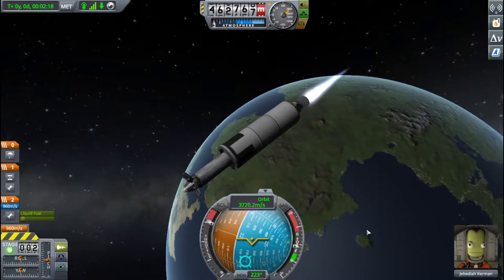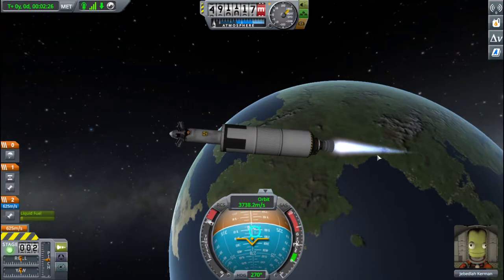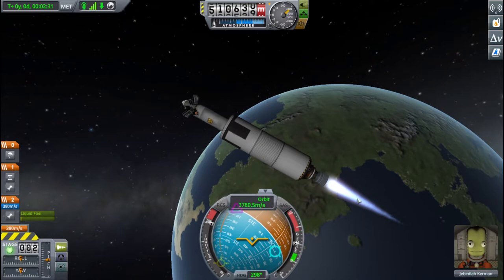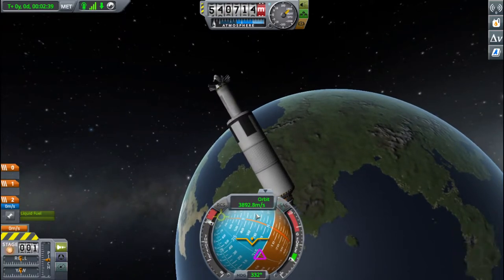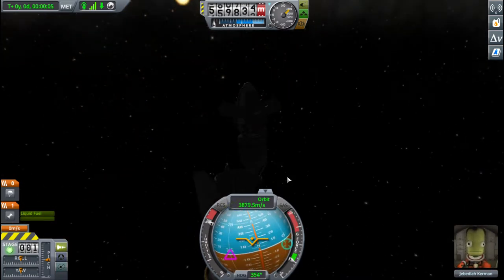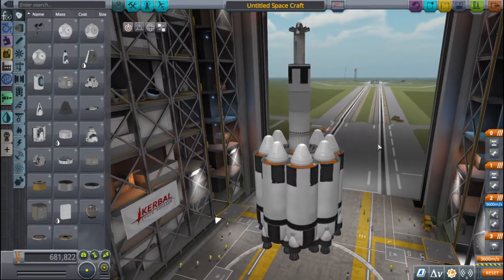So, I don't know why the flame is looking blue right now, but that means it's really hot. I know that there's a lot of frost, that's why it's so hot. It accelerates that much, and I still don't understand why it's so fuel efficient.